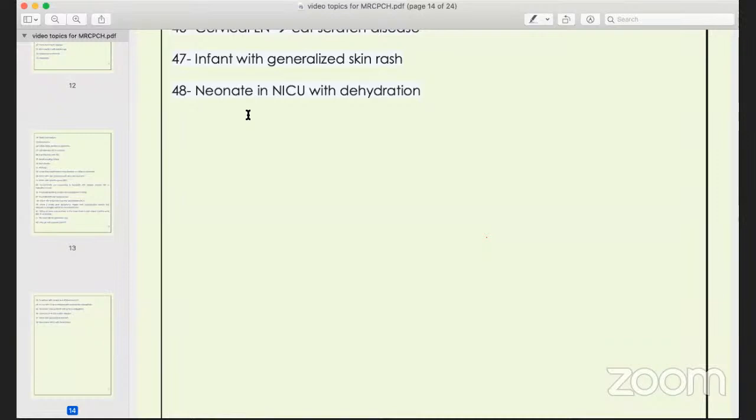Is this applicable for neonate also? It is applicable for children. I don't know for neonate also. As per guideline, it depends on whether the patient is in shock or not. If the patient is conscious, not in shock, try to always give oral. If in shock, then you will go for IV. Okay, yes, this is a very good point. But is that still applicable in the neonate?